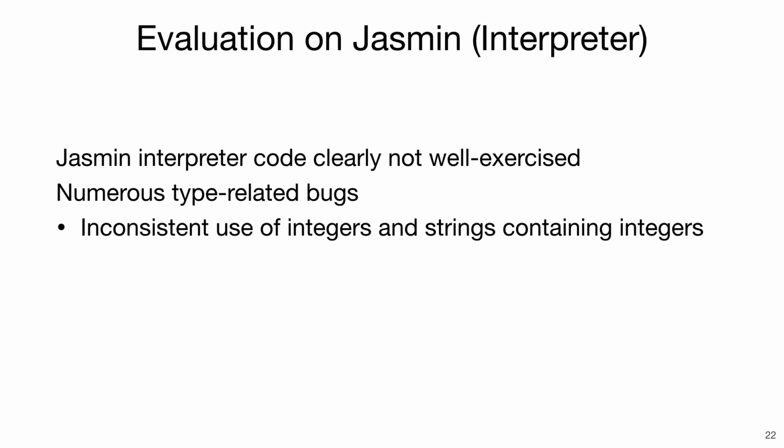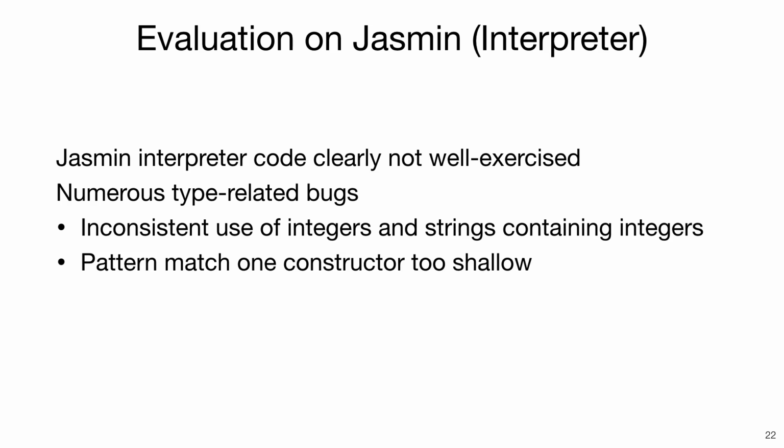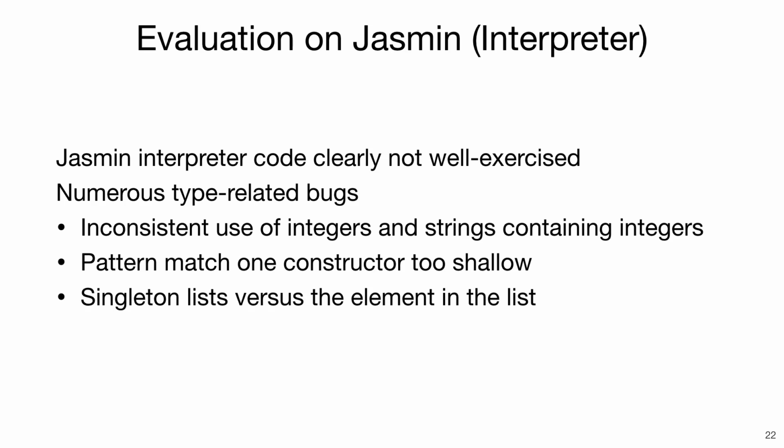A second source of bugs was pattern matching that was not specific enough. A child of a term would be captured in a variable when the rule in question should really have checked that the child was a particular constructor. Therefore, the rule with the bug would match too many terms, and the later alternative of the rule would not be tried at all. A final source of bugs we noted was around lists. The interpreter would in some cases use a strategy that gives back a singleton list instead of directly returning the element in it.